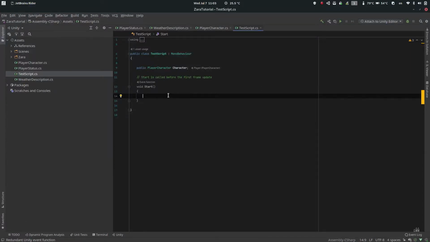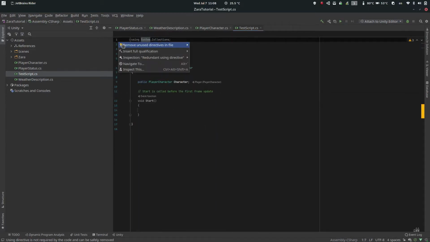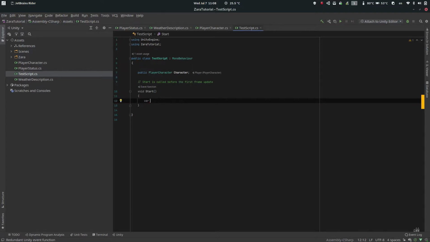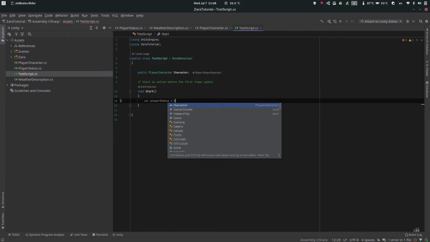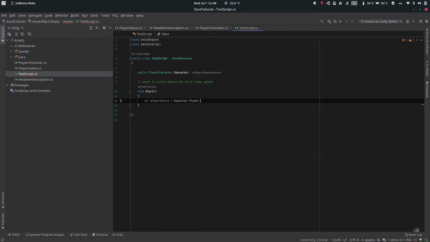So, here in our test code, we have our Zara-powered player character instance. We will grab its player property and cast it to our player status class, so we can have access to its custom methods that the IPlayerStatus interface does not have.